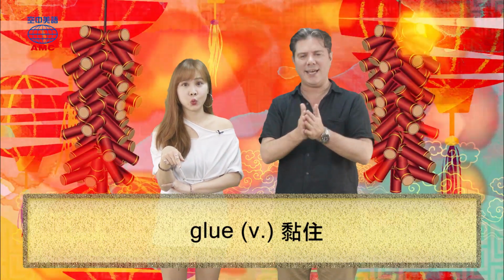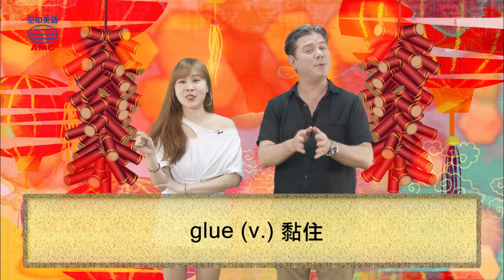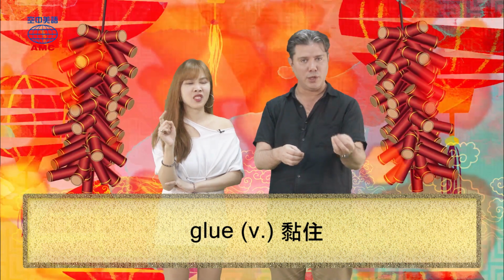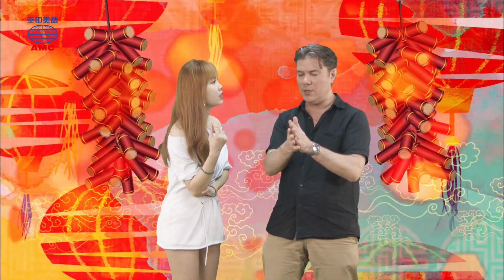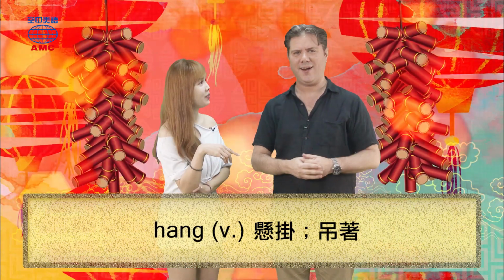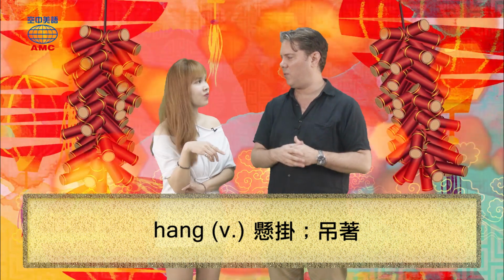Right. Okay, so I'm using a very special liquid to attach things. Yes, exactly. Crazy glue. I'm looking for that. Gluing those things. Yes. And remember, that's easy because you glue using glue. So it's the same thing. And once I glue it together, then I think it will look nice if I attach it to the wall so that it just hangs there. I will hang it on the wall. Exactly. Do you know what I'm going to hang on the wall?